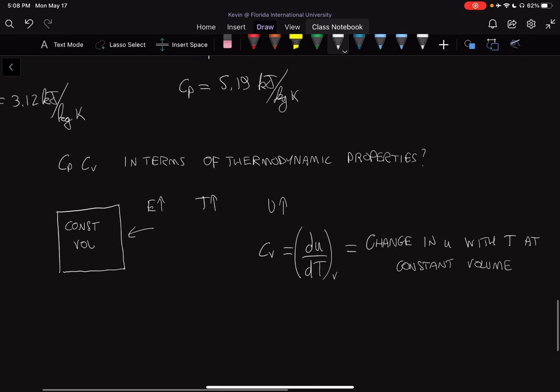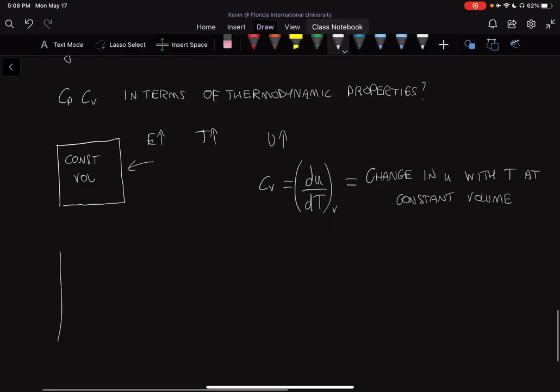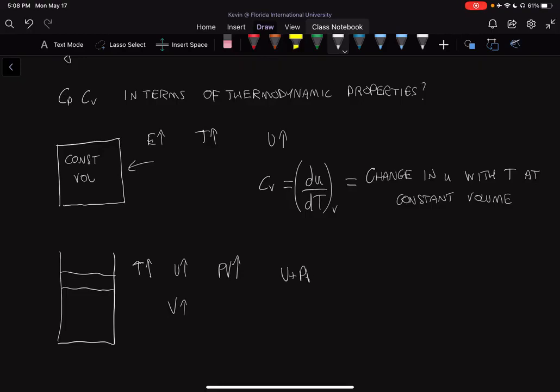Conversely, if we look at our system of our piston cylinder, we increase the temperature by 1 degree, which increases the internal energy, so it increases U, and it also increases PV. PV goes up, it changes. We can write PV with a little v or with a big V, it doesn't matter. It's the same thing. So it increases PV, and that means that the volume goes up. So in this case, we can say that what changes is U plus PV.